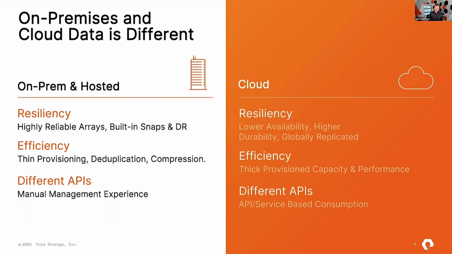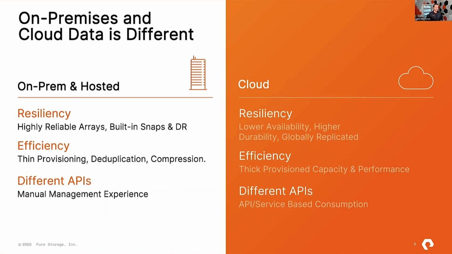You choose and manage things in different ways. There are different considerations across the board. Some basics that are commonplace on premises, like provisioning and data reduction technologies, pretty much flat out don't exist in the public cloud. Choices around availability, around where this data can be protected to and how frequently, and in what ways and what places is different, depending on how you choose these other options. And of course, the management ecosystem, the APIs, integrations are a completely different model too.